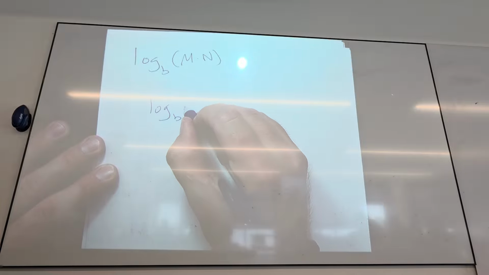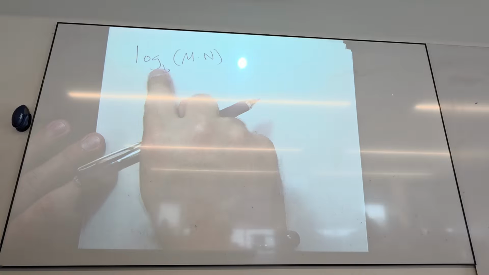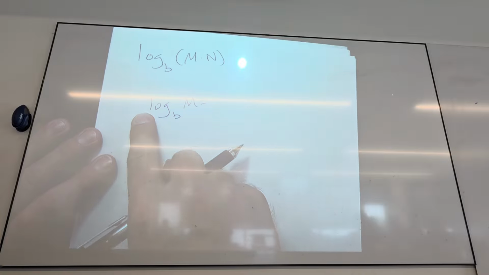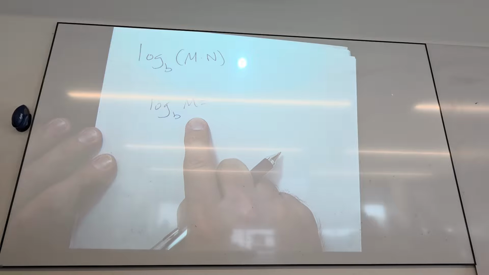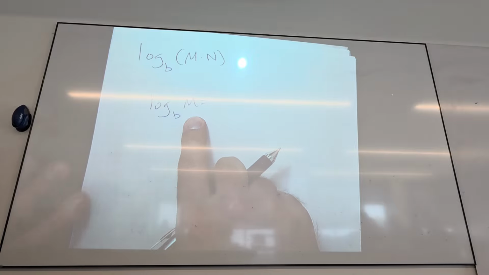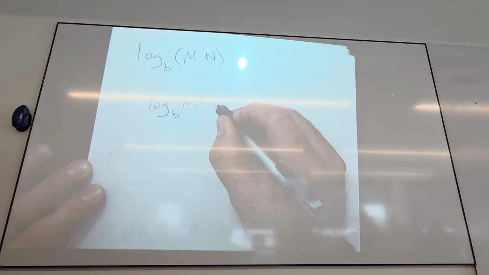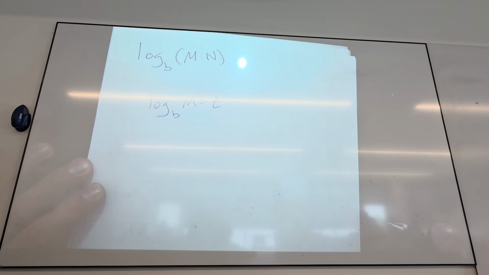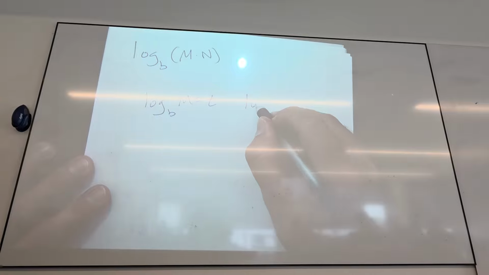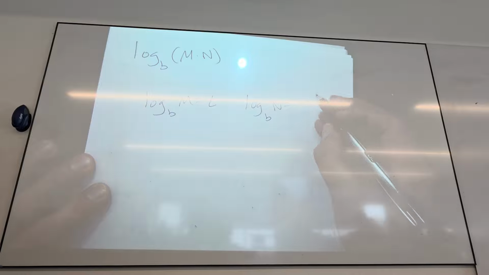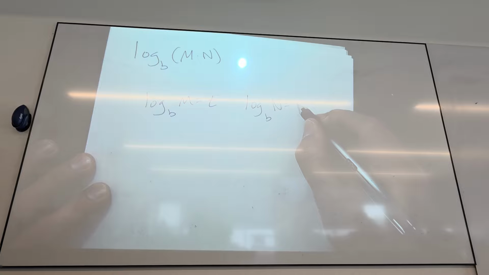If I look at each of these on their own, do I know what this is, just by itself? Does anyone know what this is? Good. If you did, I'd wonder what level of reality you're on. So I'm going to call this, let's call it T. So what's log base B of n? I don't know. So let's call it, it doesn't matter, Jeff. Let's call it F. Thank you.